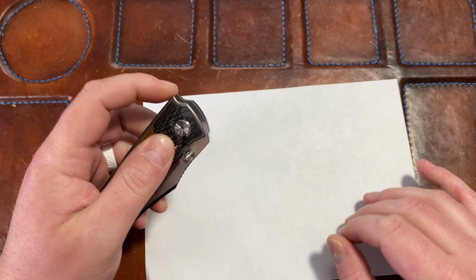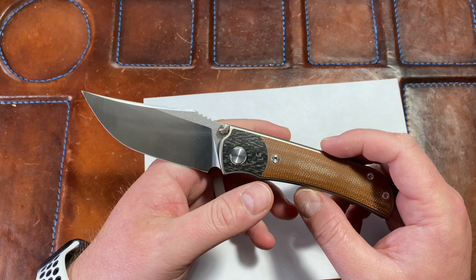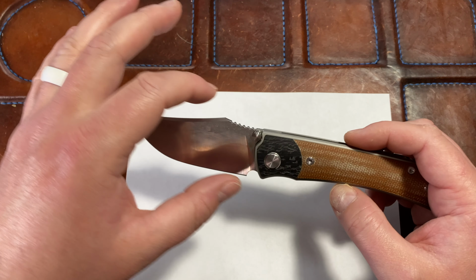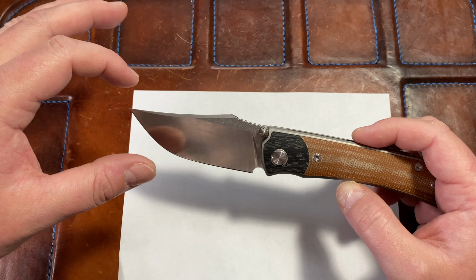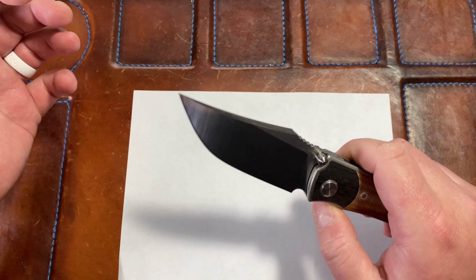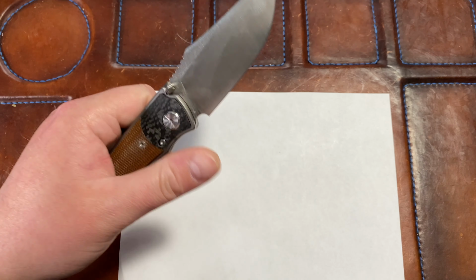Now, I am a bit of a hypocrite because I do like clip points a lot. I don't have it here, I just sent it to Kyle, but my Pena Lanny front flipper is a Lanny's clip point, and for some reason I don't mind it on that. So I won't lie, I'm a little bit of a hypocrite.